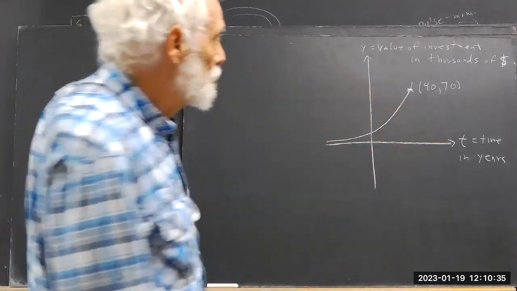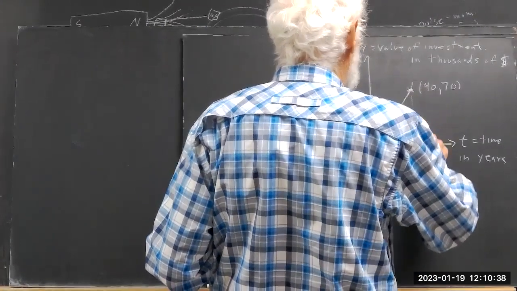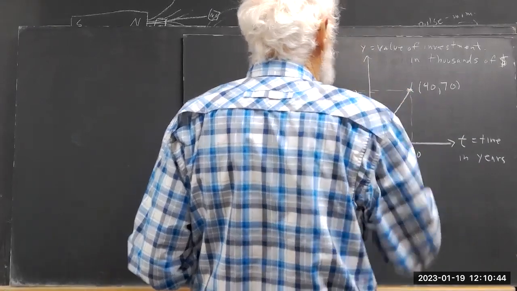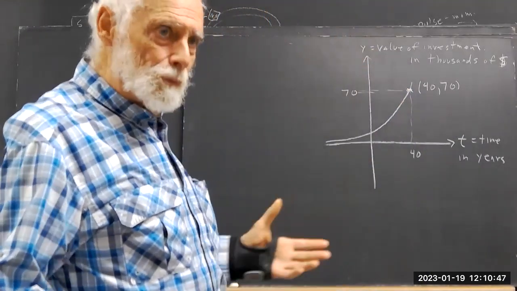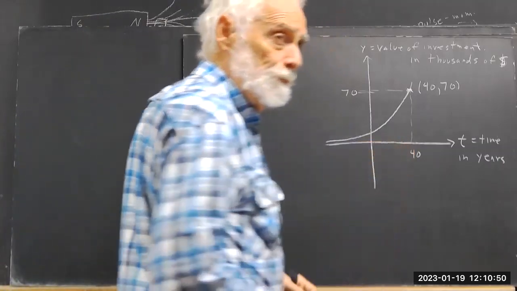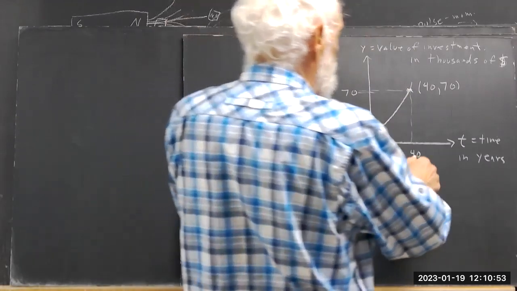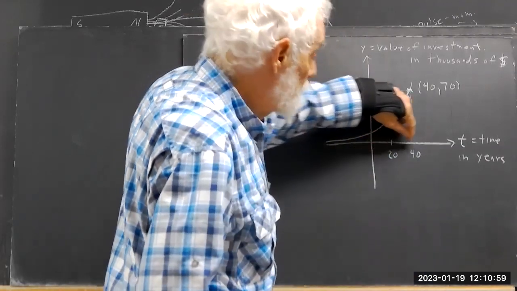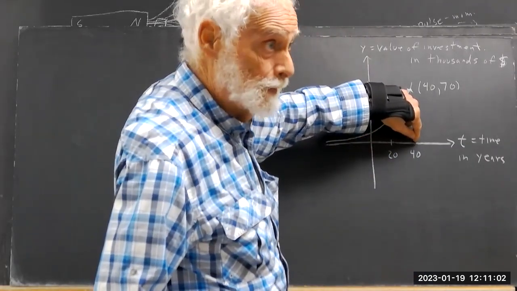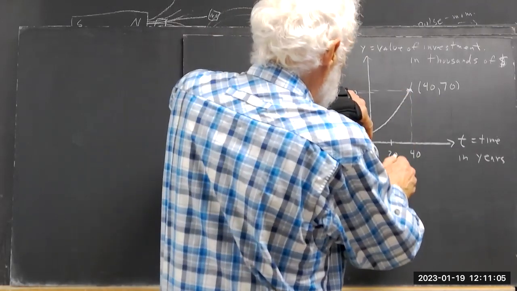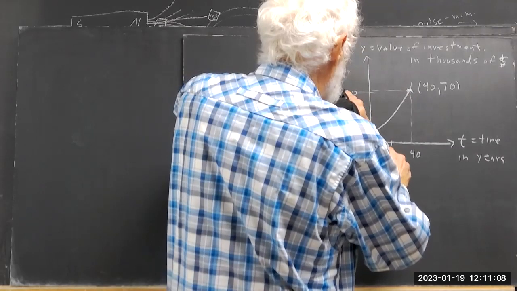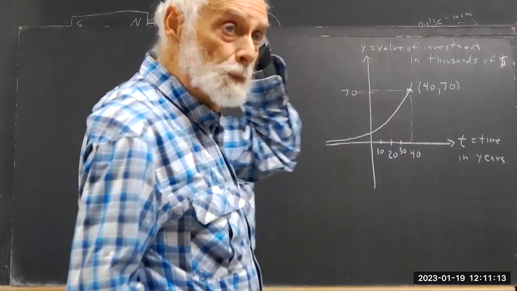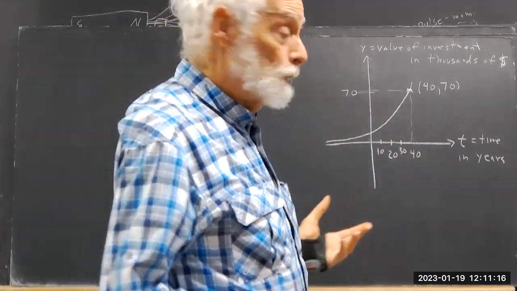Okay. So what we do here, there's 40. There's 70. Now, we want to divide these intervals in half. Which means that half of 40 being 20, well, that would go here. Halfway between 0 and 40. We'll be careful about that. And then divide up to 20. Half of 20 is 10. And then we can see that 30 goes halfway between 20 and 40. Just think about the numbers, make sure they make sense. Make sure the scale makes sense.